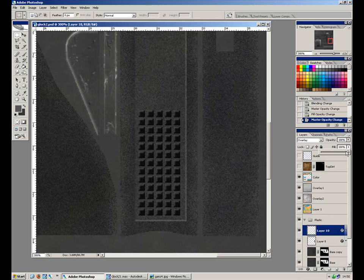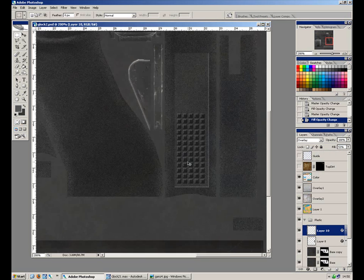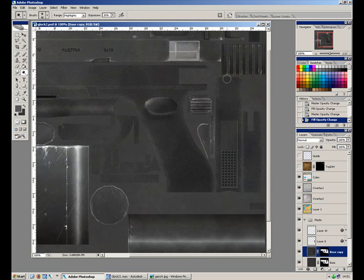If we take down the fill, the colour goes, but it actually leaves the sort of layer style, so it leaves a bevel and emboss there. So I'm just taking that down a little bit, just to keep the bevel and emboss there, but then to blend it in slightly better with the colour we've already got there. I'm just going to go in and do some highlights as well down this trigger section.